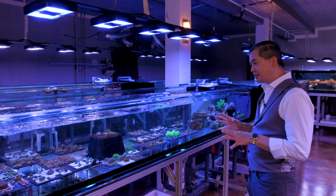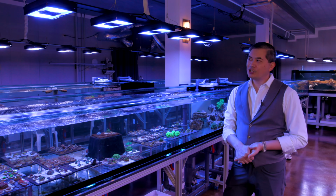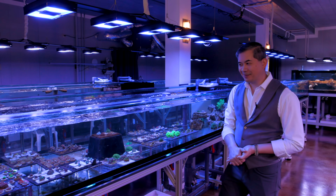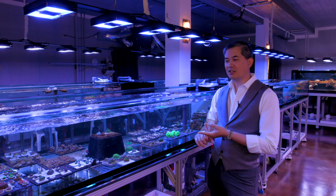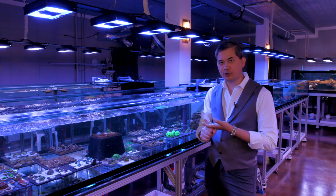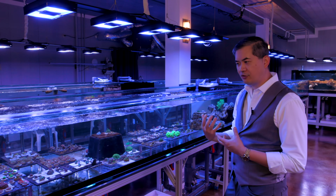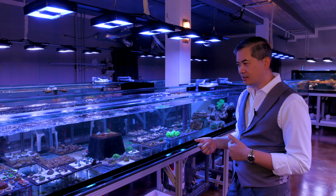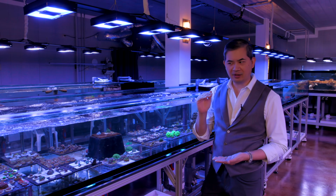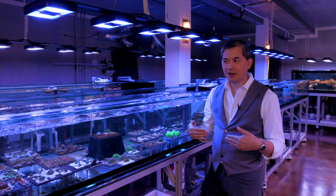And this system right now is going through a lot of its early phase issues. I don't know if issues is a good word to describe it. Issues is a great word to describe it. There's weird algae, and there is no nutrient to speak of, which is so bizarre. We can't get a nitrate or phosphate reading, and I do not consider that a good thing. Hopefully, now that we've added in some fish, we feed a little bit more aggressively in this system. I'm hoping that as the system ages, we're going to creep up the nitrate and phosphate levels a little bit, and I can already tell that the nuisance algae is kind of subsiding.